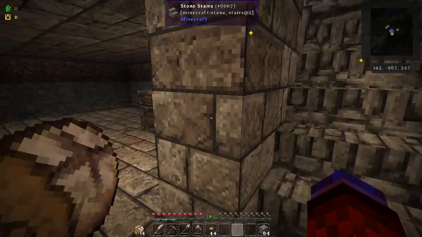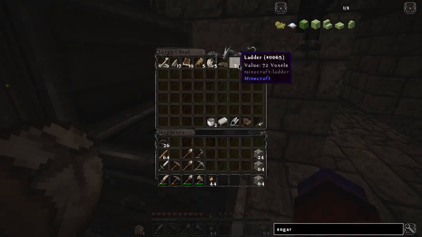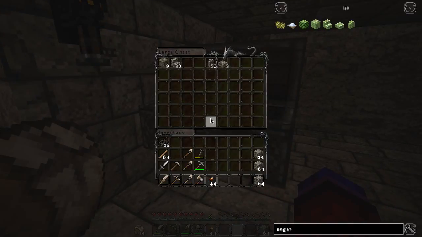I just wanted to keep you guys apprised of what I was doing. Oh yeah, we have places to put some of my miscellaneous stuff. Now, I've moved these inside. Slabs. It's hard to see anything.